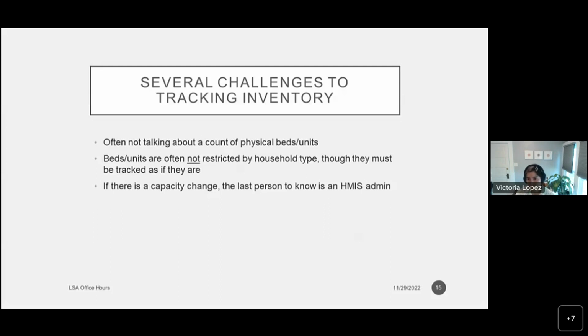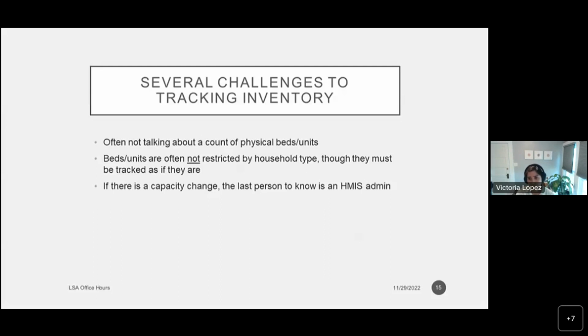Which is what we would expect and hope that they would do. But then that information does not get to HMIS admins very quickly. So thinking about that lag and trying to make a plan of when you should review your overall inventory.